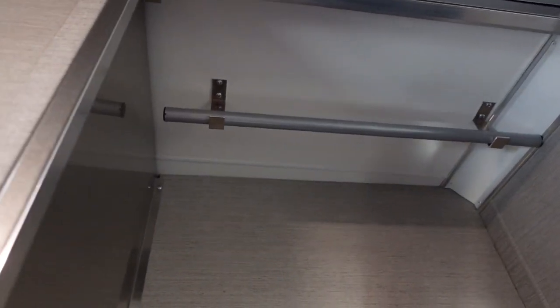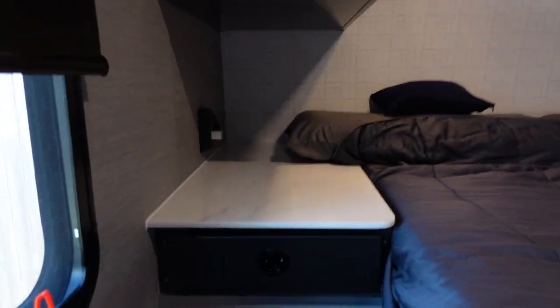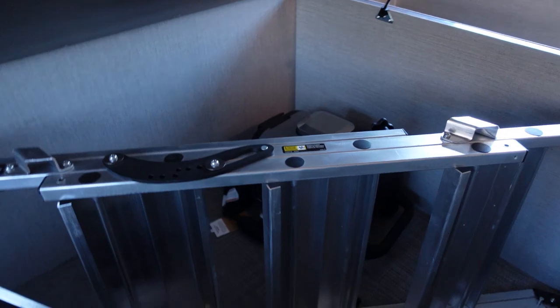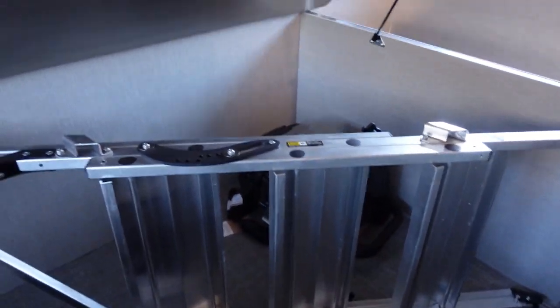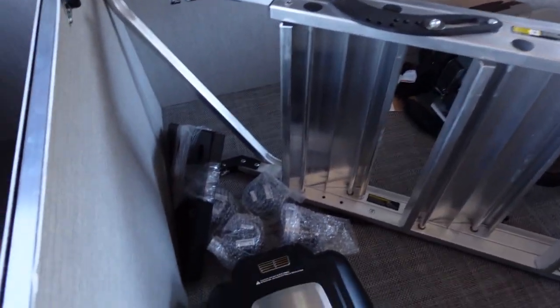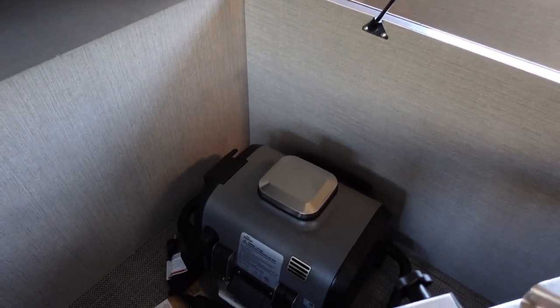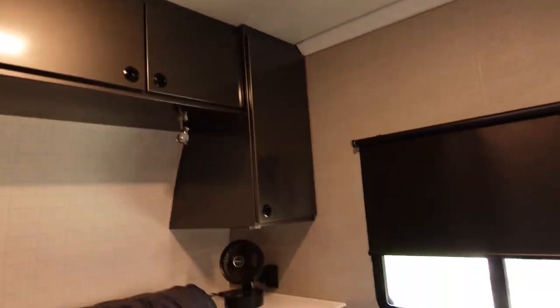So we have a closet here. It's a pretty good sized closet. It's got hanging space, and then we put our laundry basket in there. The other side is the same. Got storage on both sides. And then I wanted to show you this. It's under the bed storage. This is our ladder for our patio system that goes on our deck. And then we've got the cup holders and things like that. And I've got my outdoor Ninja grill, and then I've got my indoor. I love those Ninja foodies and Ninja grills.